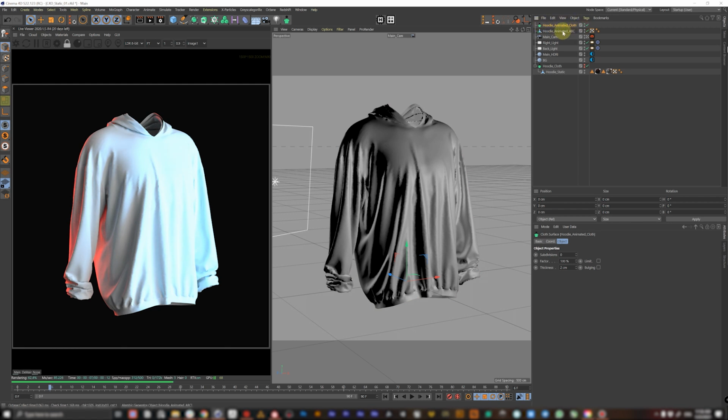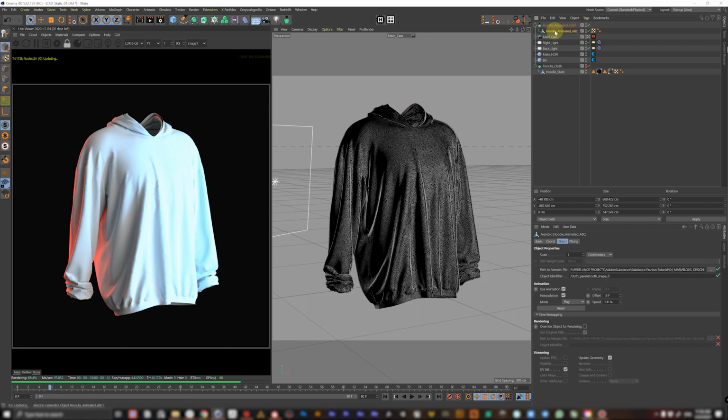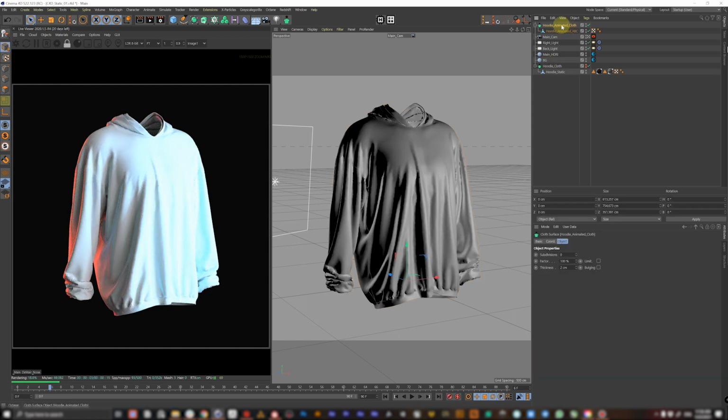Okay, let's enable it and make the Alembic file a child of this cloth. So we're pretty much done with the setup. Let's do the same thing we did with the static. Let's make sure the Phong tag is at 90 degrees, like this. Okay, now we see all the stitching and sewing parts.